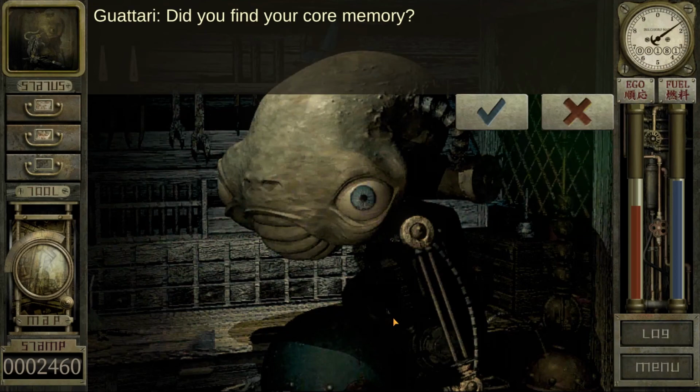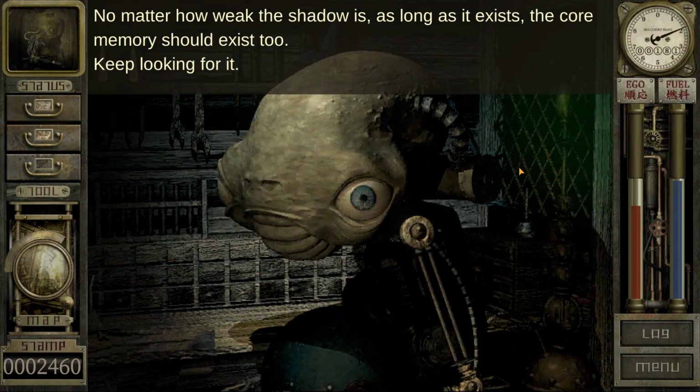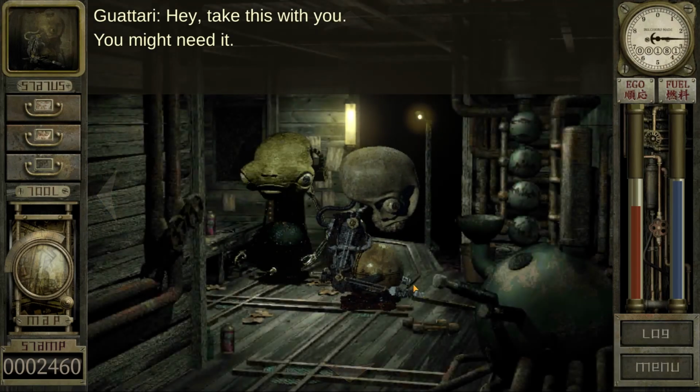Okay. Did you find your core memory? Not yet. No matter how weak the shadow is, as long as it exists, the core memory should exist too. Keep looking for it. Hey, take this with you. You might need it.